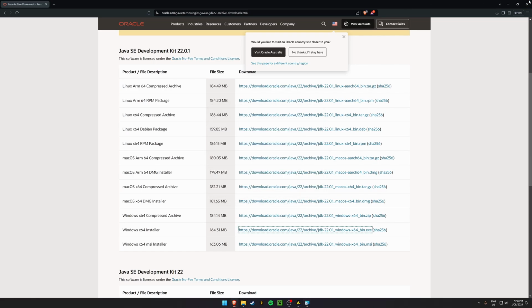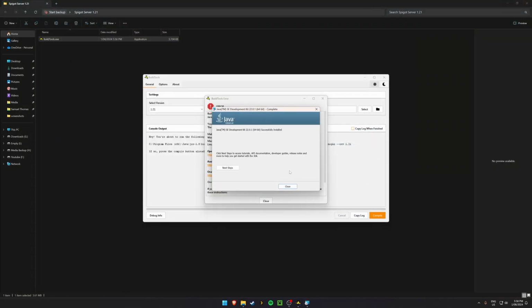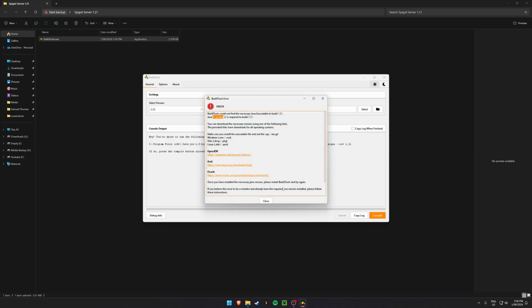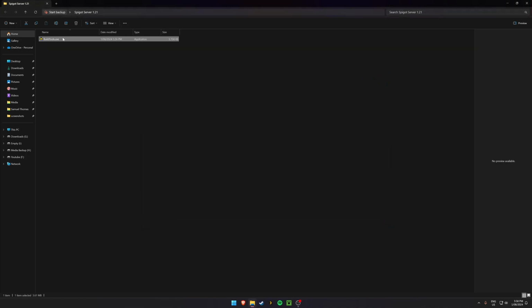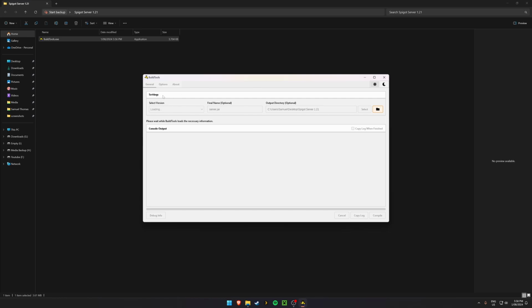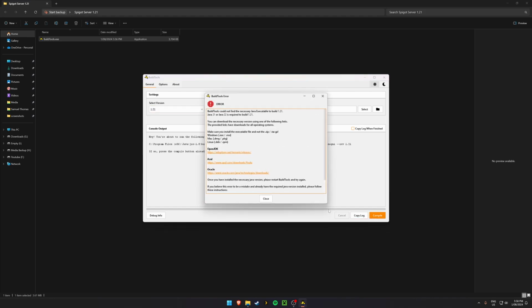Go for the default install, hit close, and then we're going to have to close out of BuildTools and reopen it. Reselect our stuff, hit compile.